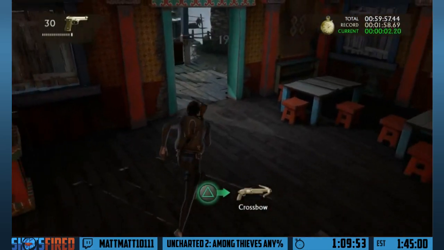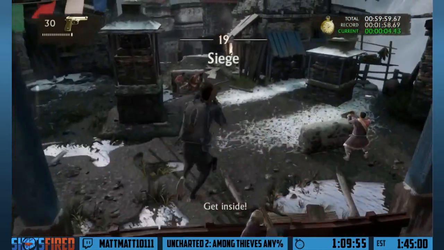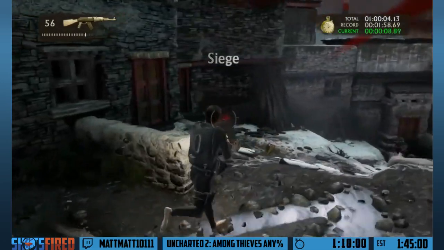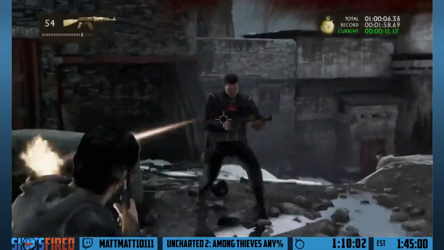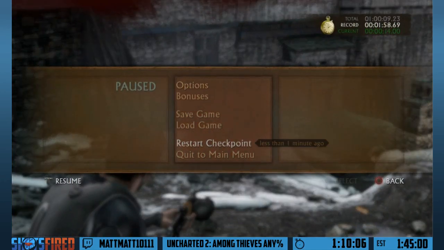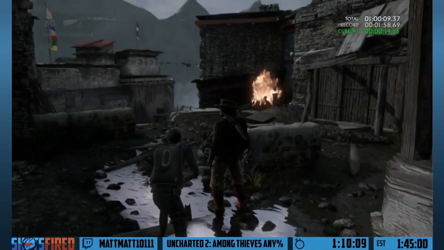Right, so this is chapter 19. Not many skips to talk about because this is literally all combat. One thing we can do is if we kill one guy and then just the armored guy and restart checkpoint, that despawns all the other enemies and we don't fight them all.